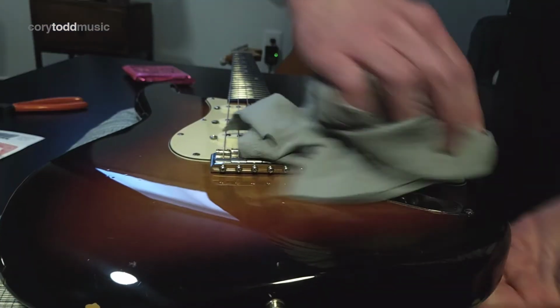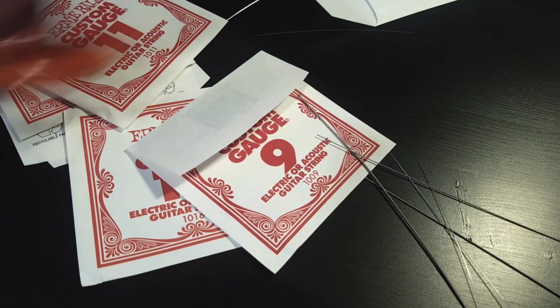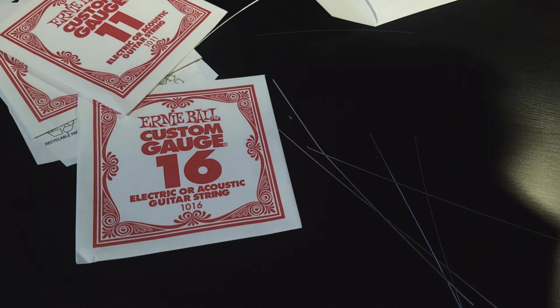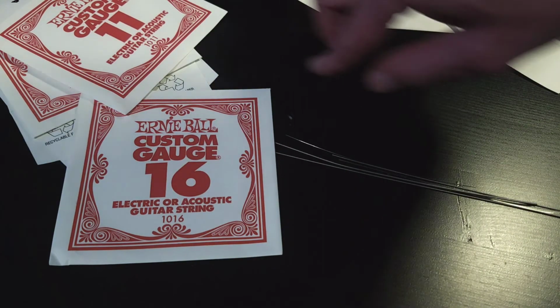Shortly after that, I forget where I did the original editing on that, but I had to put that string back on. I had to put a new one on. And of course, remember, anytime you're doing a string change, you want to make sure you know where all of those little clippings are, because those are sharp as heck.